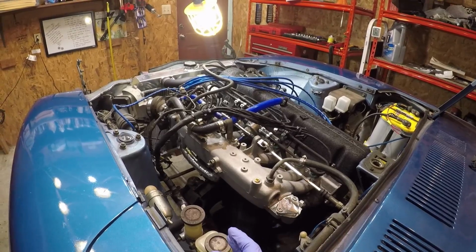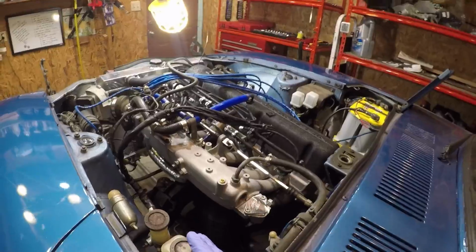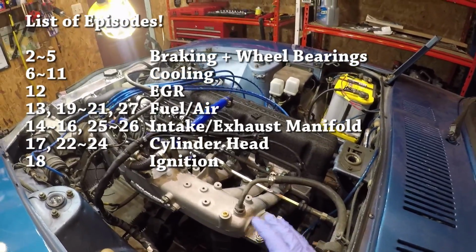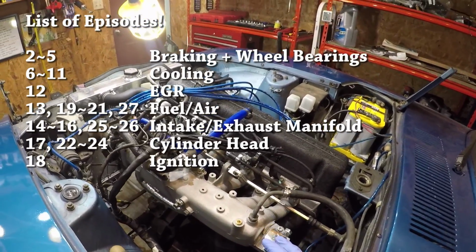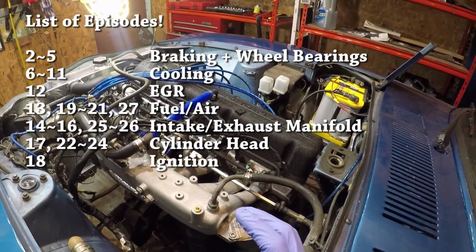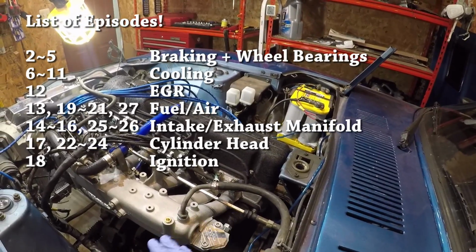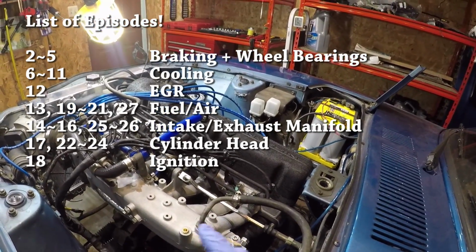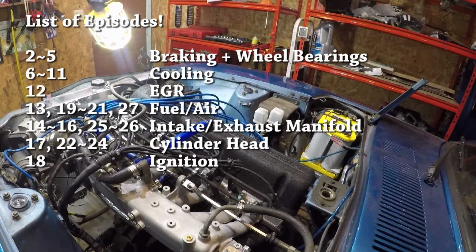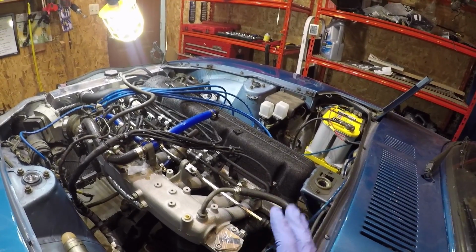If you guys have been following my progress, you know that we've been doing a whole bunch of work in the engine compartment. Most important of which was we put in a rebuilt cylinder head. And while we were in there, we did a whole bunch of other work, like refreshing the EFI system with some new plugs and brand new injectors. We also replaced the distributor and all of the cooling components.